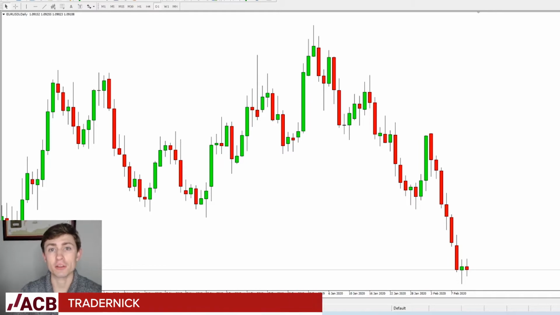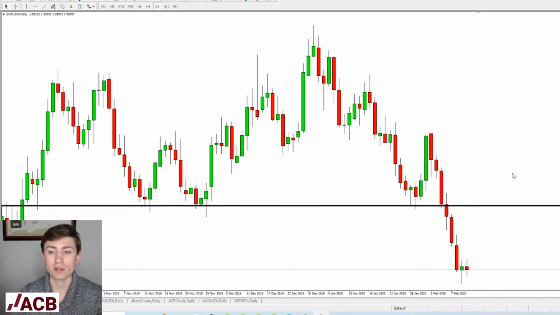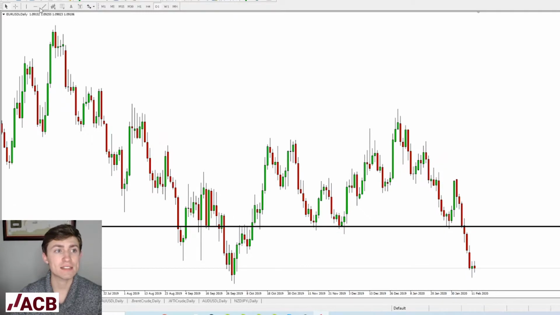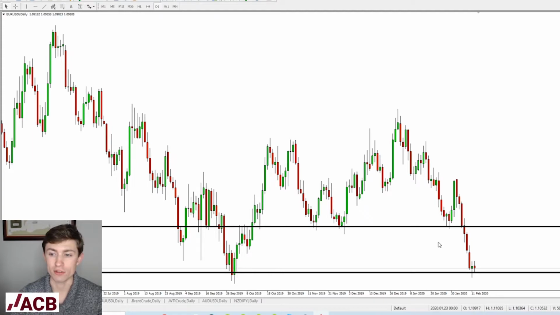Today we are going to take a look at the currency market and see what's going on in terms of technical analysis. So starting with EURUSD, recently we had the crash underneath this level here, and you can see now we've actually retested our main zone of support that we've been talking about, which is of course the 1.09 level.